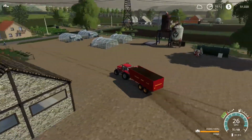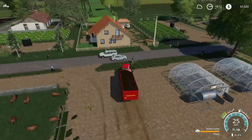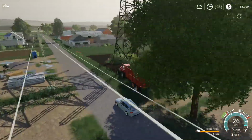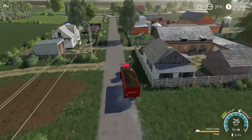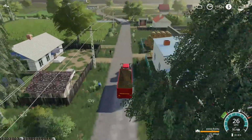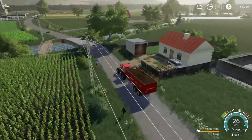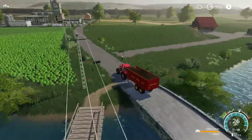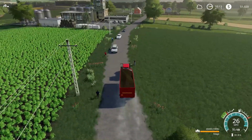That's a good looking harvester. I like it. Our new old Fortschritt. We'll race this guy down the sidelines here. I think we can take him. Oh yeah. So this field right here, yeah, that one's ready to mow. Boy, we got a lot to mow. Well, we know what we're going to be doing this afternoon. We're going to be hauling silage and cutting grass. It is only 10 o'clock in the morning, so it's going to be a while before we get paid for this, so we'll probably just keep it on real time here and get some more work done.